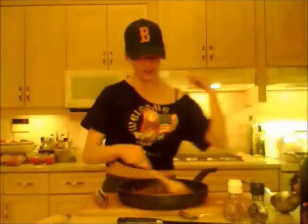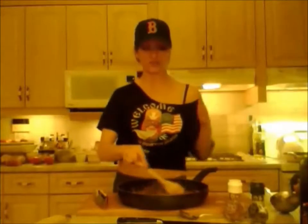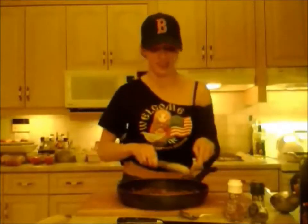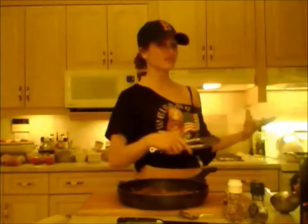Hi, everybody. All right, so we're back now, and we've been doing this for about an hour, coming back, stirring a little up, making sure it's on a nice low heat, browning nicely, and all that good stuff. This is done. Turn that off. This is done now, and I have a beautiful amount for some French onion soup that I'm about to make, too, so make sure you tune into that next recipe video, and you'll see how to make the French onion soup, and you'll be able to also search how to make the beef stock that I use for the French onion soup. Got me? All right, so these look awesome.